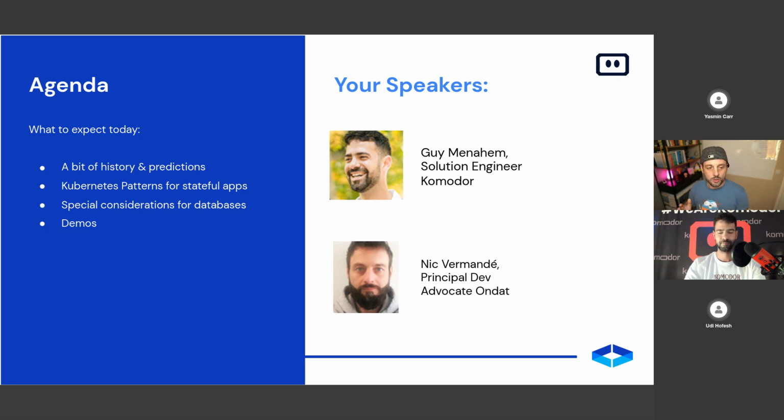And of course, we're going to go a bit deeper in terms of considerations for databases and take a look at the DevOps ecosystem, what we can leverage there to make your database migration into Kubernetes a success. We're going to bring a couple of demos. Today we're going to be using MongoDB with a Kubernetes operator, and we're going to see different things, stateful sets, how to operate the database. So hopefully you will be able to learn one thing or two.